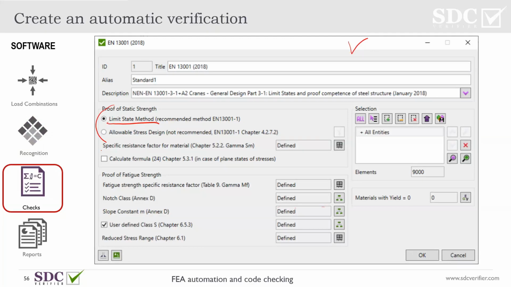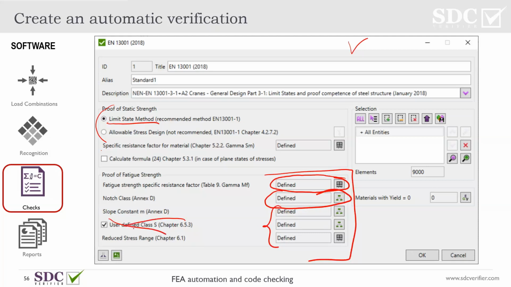And what is related to fatigue is basically here. It's summarized. In fact, the most important thing is your accessibility to the plate and the notch class, and these things are fairly typical. This one is not used because you can avoid it, since it is based on a simple approach. If you do the detailed one, the stress history is calculated automatically, and you should focus on the notch class and the accessibility of your details. Okay, I hope that answers it.